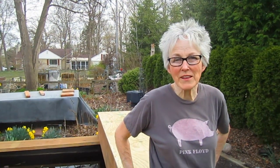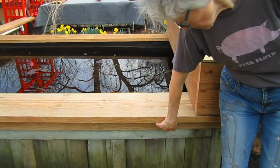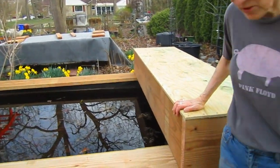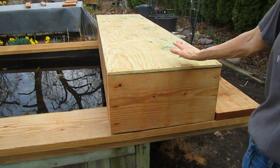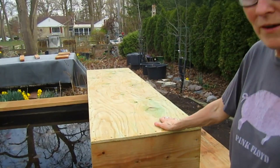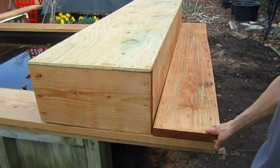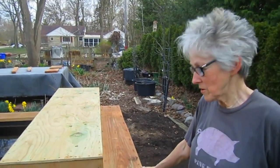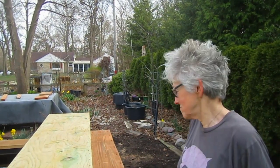Five hours later, look what Rick has accomplished — he's just really amazing. He's got the understructure in place and the bench in place on both sides. He's built the box here for the third tier, which is upside down at the moment, but this will house the plumbing for the fountain. Then he decided to put a bench or pot stand back here so we can have a display of flowers in containers for the summer.